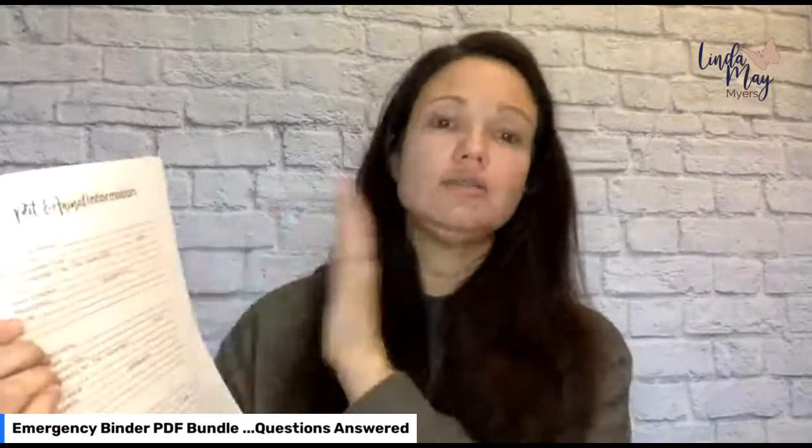So then we move on to the pet information. I have 3 sheets for pet information. We love our animals here. One is going to be the general information that has like veterinary, insurance, boarder, sitter, groomer, things like that on it. But then we have the pet information that's going to be for the individual pets or pet sets. And when I say pet sets, like we have chickens, obviously I'm not going to do one for each individual chicken unless there's one that has special needs. But so pet information here: breed, type, birthday, microchipped, feed schedule, medication, feed type, all that.